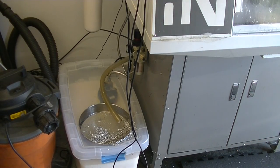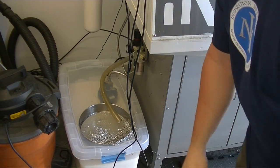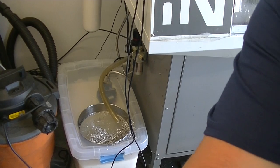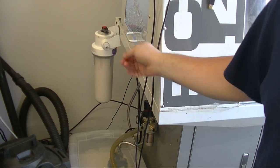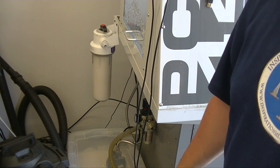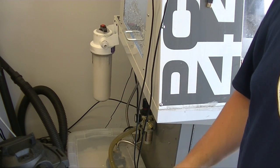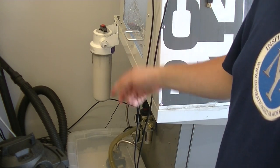You hear it kick on — it's going through, and in just a minute we will see some return. Now, the other thing I did is I hooked up a filter, but notice there's nothing running to it right now. That thing requires so much pressure that it effectively just chokes the whole system. It was choking the system down so much that I wasn't getting the volume of coolant through that I was hoping for. So if you've got any ideas on this, let me know — is that just needing a bigger pump?